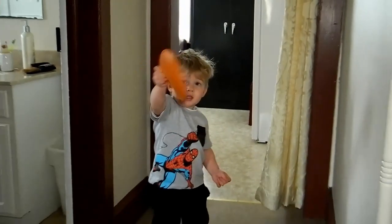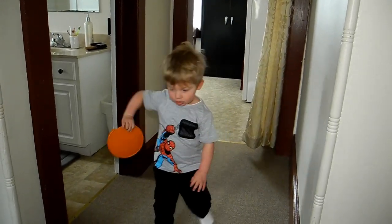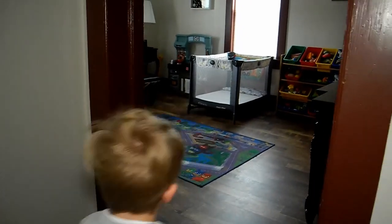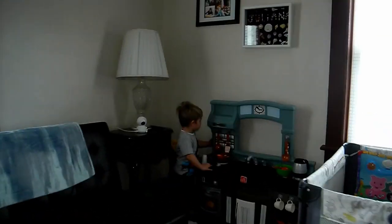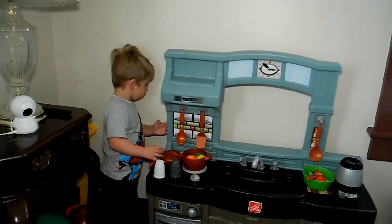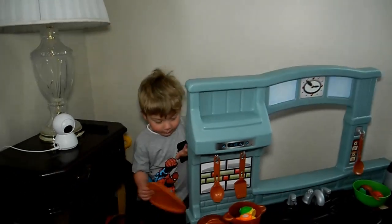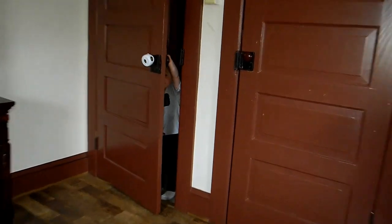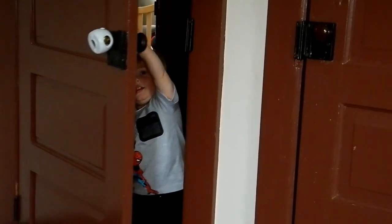What was that doing in there? What's that, Maddie's frisbee? I'll throw it. You want to throw it? Okay. Oh my goodness! Uh-oh! It went behind the kitchen. Let me find it for you. Oh, you did it. You're strong. Okay, I will come out of the room. Watch your fingers. Peekaboo!